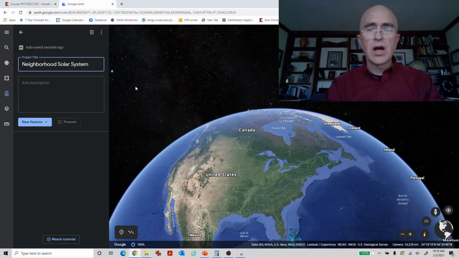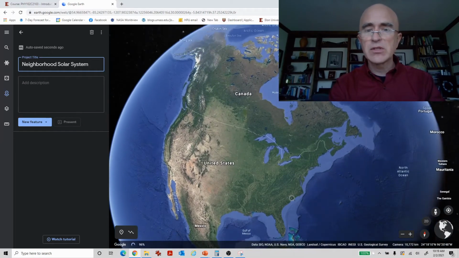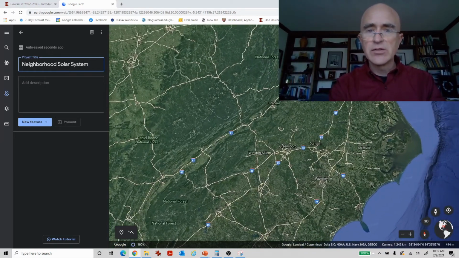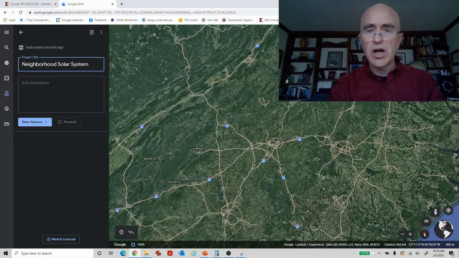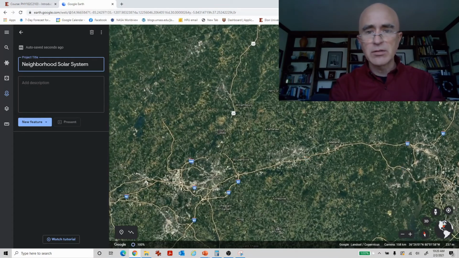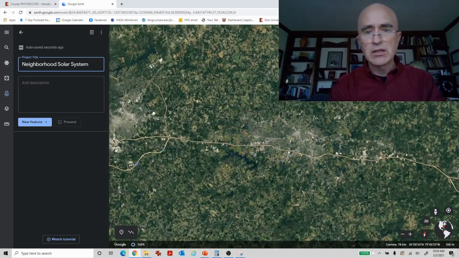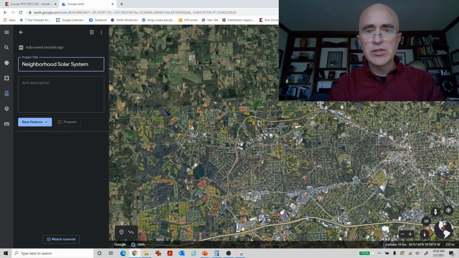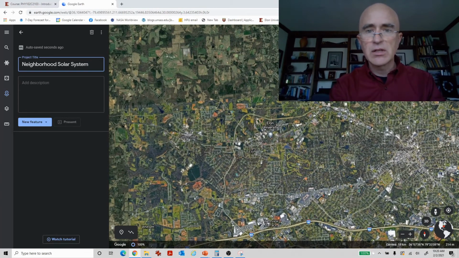Now, what I'm going to ask you to do is zoom in to your home, wherever that is. If it's out west, or if it's another country, someplace that you're very familiar with. For the purposes of this activity right now, I'm going to go ahead and zoom in to Elon University, since that's a place we should all be familiar with, and zoom in a little bit more here. Let's see, there's Gibsonville, here's Elon University.